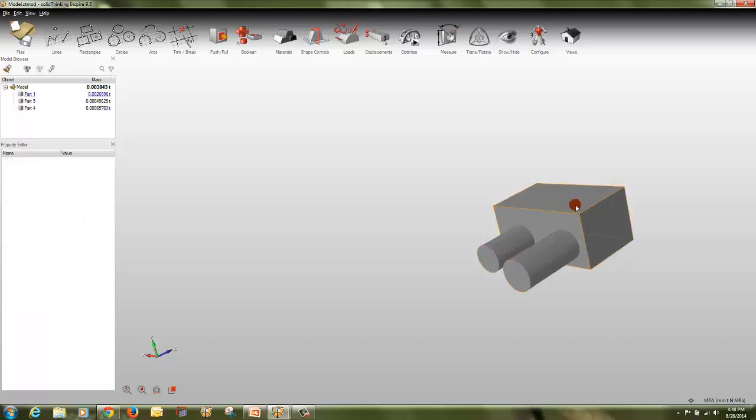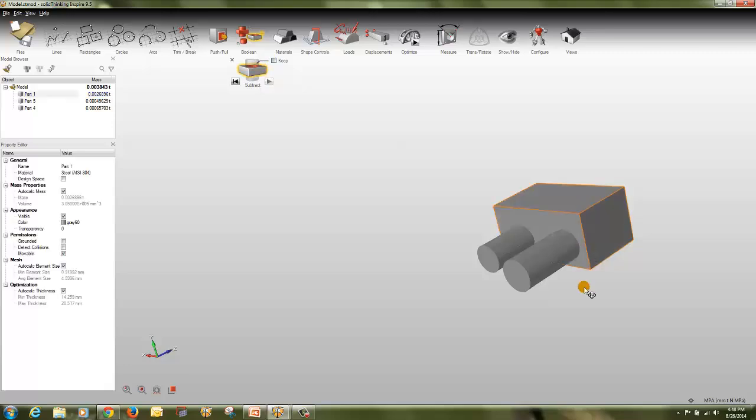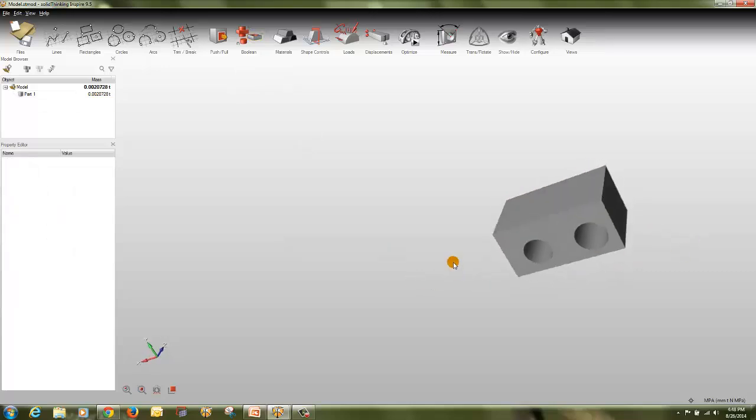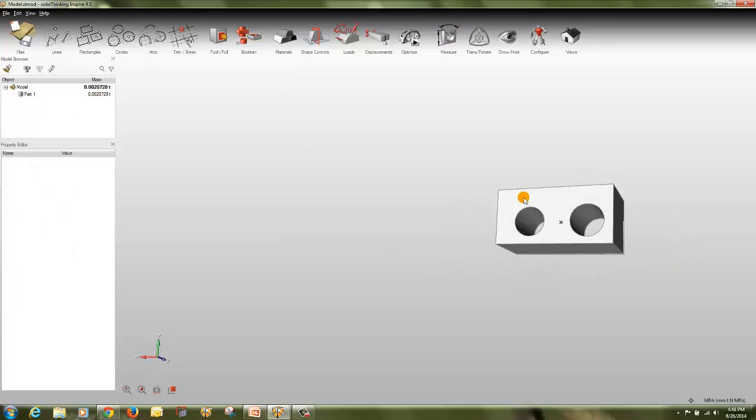Again we have 3 different parts, part 1, part 2, part 3. Now if you want to subtract the extruded part, click on subtract, and keep the part which you want to keep. So I will keep this, and which part you want to remove, I will remove this and this, and just click play. So you can see the pipes which we have extruded, it has removed those pipe areas.